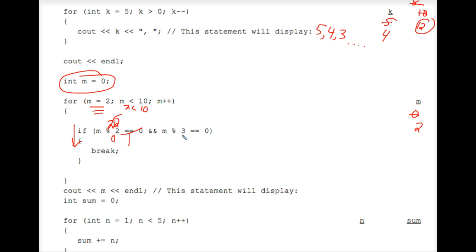Let's check it out. What is 2 mod 3? That's a little tricky. I'll do it as long division. 2 divided by 3, 3 goes into 2 zero times, 0 times 3 is 0. We do subtraction, 2 minus 0 is 2, and that is the answer. 2 mod 3 is equal to 2. It's the remainder of 2. In other words, any small number modded by a big number, small mod big, is always equal to the small number. So is 2 equal to 0? No, it's not. And because we have a false in this AND, the whole thing is false, and we don't break. All of that work just to know that we don't break.